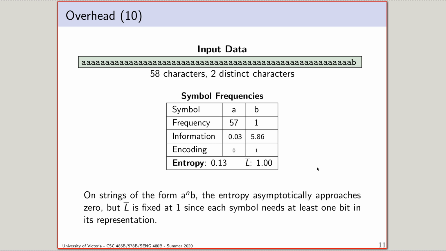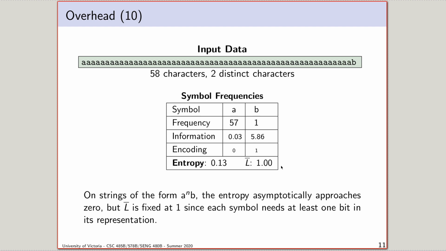We can make the problem even worse by observing that all we have to do is have one symbol have a vast majority of occurrences compared to the other one. So if I made a string of the form n copies of A followed by B, and then I take the limit as n gets larger and larger, I can drive the information content of A asymptotically towards 0. And yet, Huffman coding can't do any better than an L bar of 1 because it needs to use 1 bit. And so I can actually make entropy get lower and lower and L bar stay at 1. And so I can actually bring the error pretty much all the way up to 1 asymptotically.